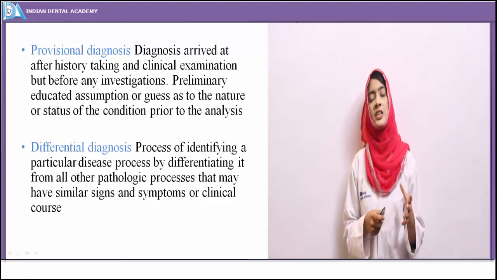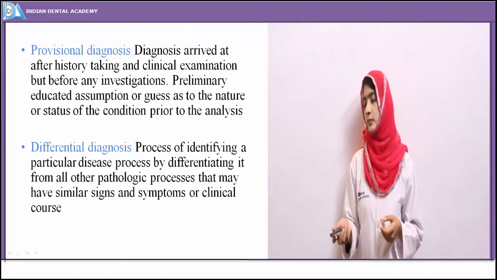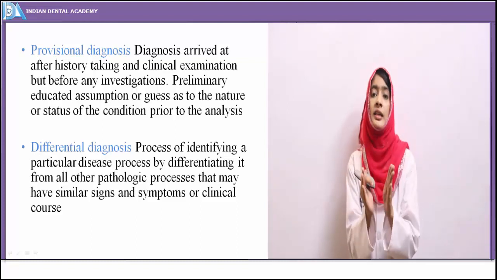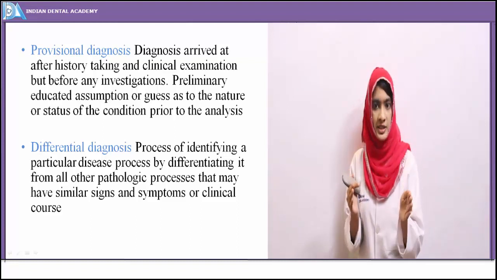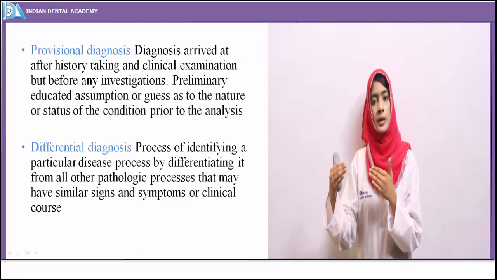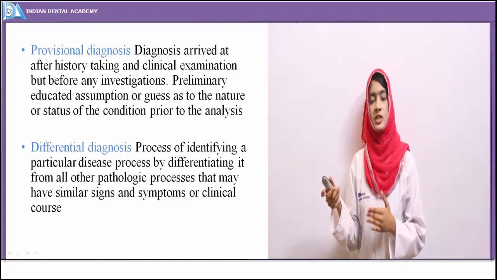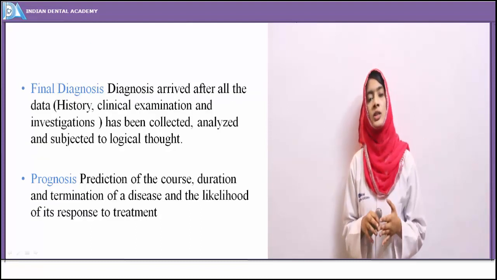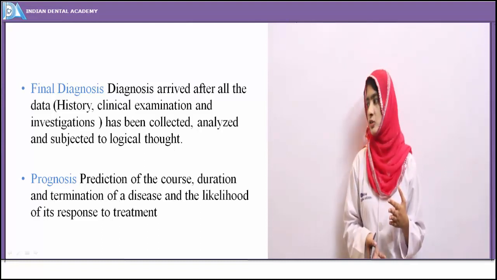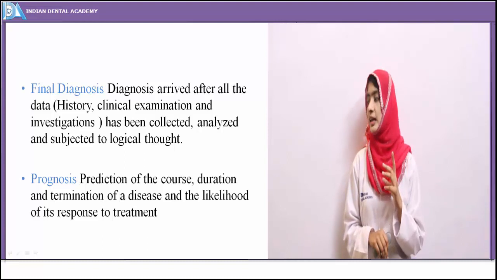It is a process of identifying a particular disease by differentiating it from other disease processes. A lot of neoplasms in the oral cavity have similar signs and symptoms when seen only in the clinical picture, so you have to give a provisional diagnosis and write a list of differential diagnoses. For example, if inflammatory conditions are present, it may be inflammatory hyperplasia, or it may be fibrous hyperplasia. You make a list of differential diagnoses like that. Then after carrying out the routine radiographic examination and other biochemical tests, you arrive at the final diagnosis. History, clinical examination and investigations all help us make the correct and exact diagnosis.